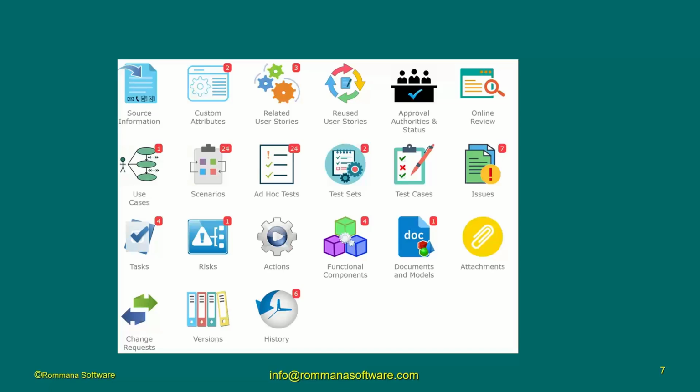Not only that, it will show me the nature of the relationship. How are they related? So for example, if there is another user story that must be tested at the same time this user story is tested, well, that relationship needs to be shown. If I have another user story that must be implemented or coded first before this user story I'm looking at can be coded, then that relationship must be shown, and so on.